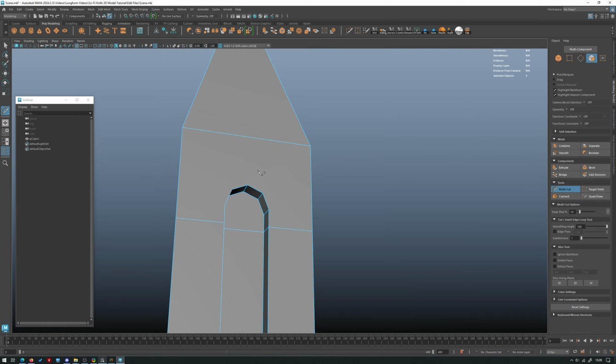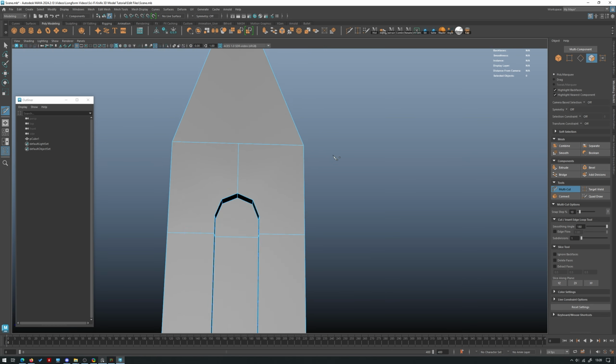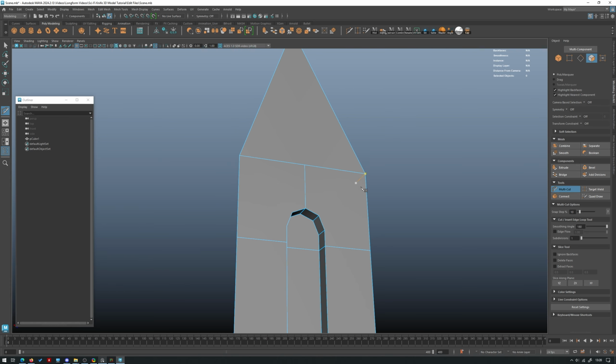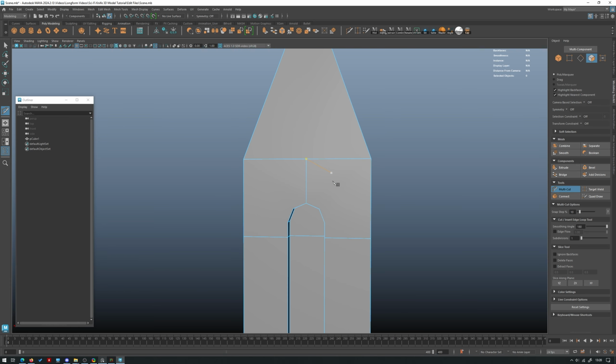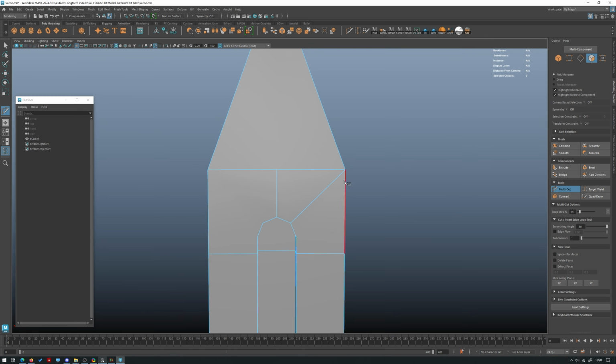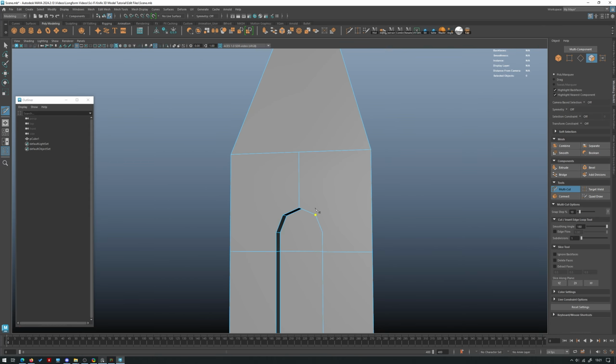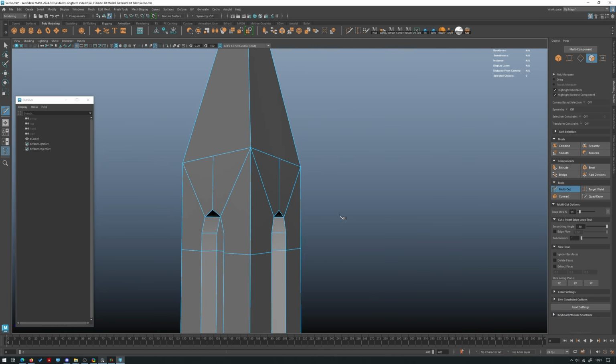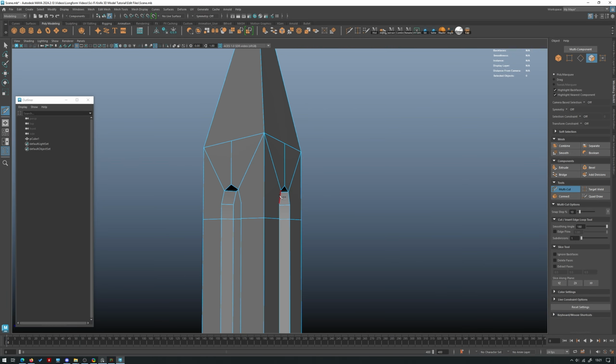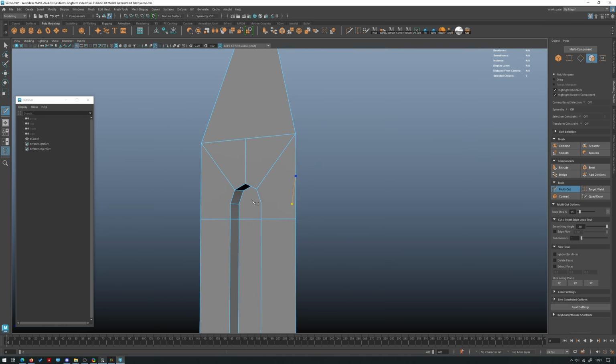A lot of people will be topology purists and say that you must not have n-gons or triangles at all, otherwise your firstborn's going to be kidnapped and killed or something horrendous like that. But generally, in all seriousness, they're okay. Generally, it's just a lot of beginners complain about stuff like that. Unless it's actively causing issues with your model, or you're doing character modeling, maybe don't have an n-gon on his face. It's probably not going to be an issue, let's be honest.